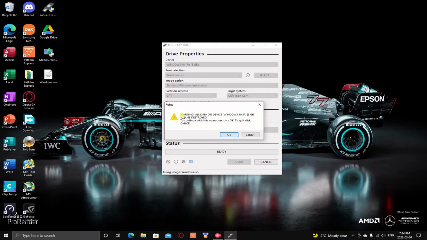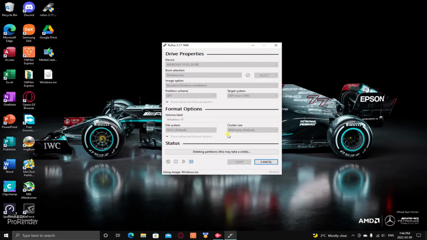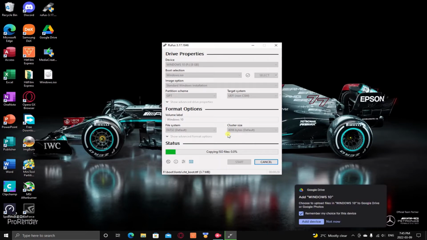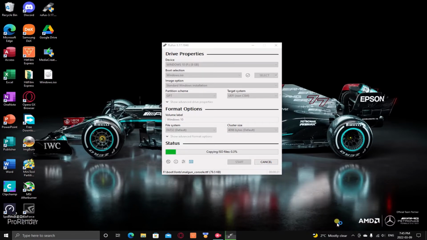the file system is FAT32, which is a general file system for any low-storage USB. In the case of some that are like 64 GB and beyond, those generally use exFAT. Cluster size, that's not something we have to worry about, because Rufus generally finds the proper default one. As you guys can see, Rufus will start off by deleting the partitions like I mentioned before. We did do this manually, but that was to make sure that when Rufus is running through it, there's almost zero chance of any errors occurring while Rufus is deleting the partitions. And now it's creating the file system, and what Rufus is now going to do is copy the ISO files.